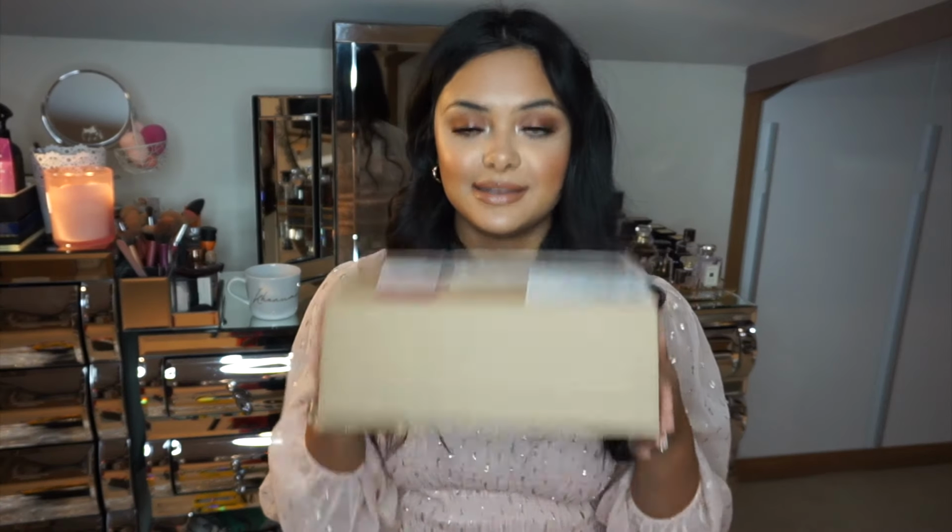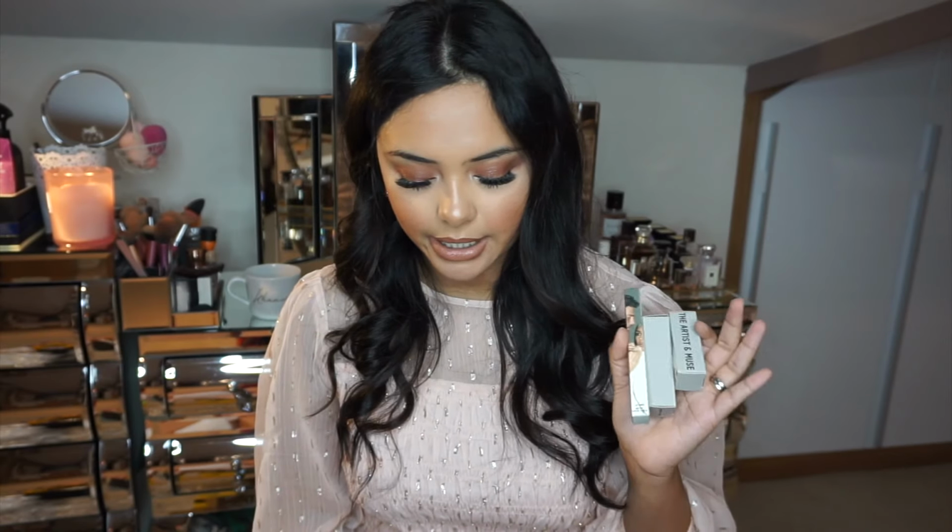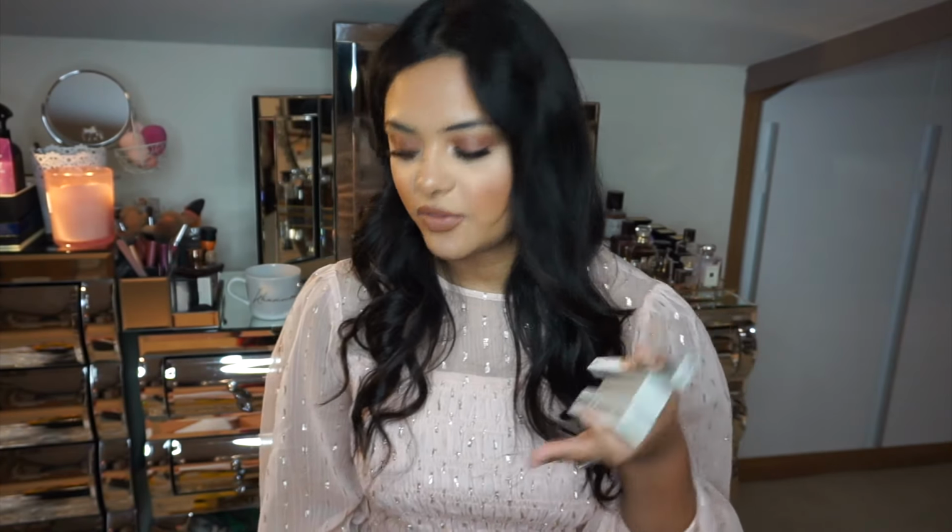Next, I've got this box here which came all the way from America because I ordered stuff from the KKW line with makeup artist Mario. I ordered these three things. I was going to order more, but honestly, I had a rant the other day about the Huda Beauty stuff, not to order online because I got bombed with a massive custom tax when it came to my door. And I knew when I was ordering the KKW stuff that the same would happen, but it's not available in the UK, so I'd rather buy her stuff and get charged than Huda Beauty stuff where I can just go out in the shops and buy it, if that makes sense.